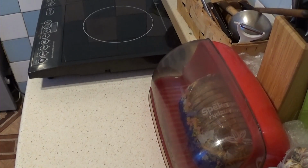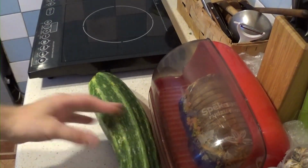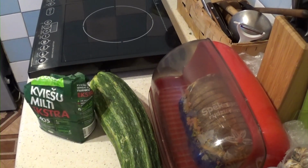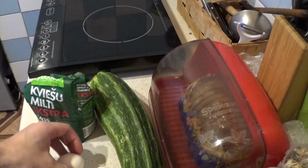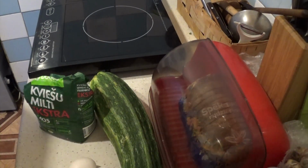So let's start with our main ingredients, what we're gonna need for this delicious dish. Our big green squash. Some flour, any kind of flour will do. I mostly just use white flour because it's always the superior one to any other inferior colored flours, you know, yes. And of course, some eggs. And yeah, that's pretty much it. I know, right? Quite simple. Just eggs, some flour, and squash. Oh, of course, salt and pepper as well, but that's neither here nor there.